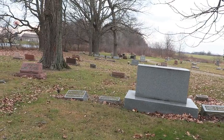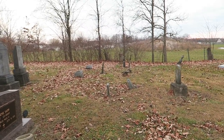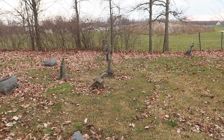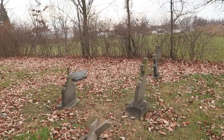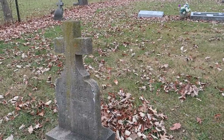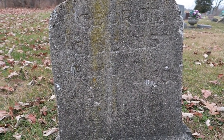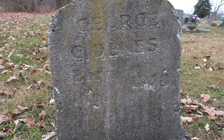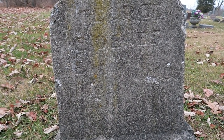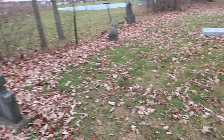It definitely looks like someone's been here doing some work, so that's good to know. These are interesting down here - I don't run into many stone crosses, and maybe that's because they're probably really fragile and fall very easily, just like this one here has. But I love that style, that's cool. There are definitely some names on the other side here. Relatively recent - 1918 it looks like, to what I think says 1933.